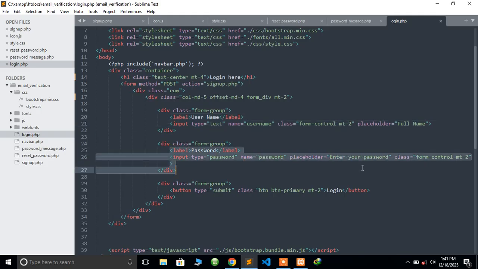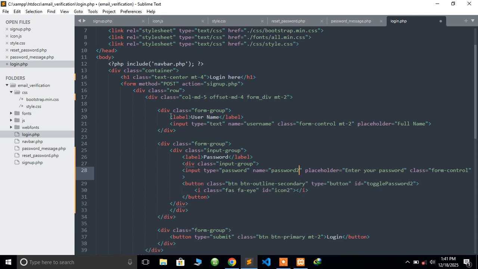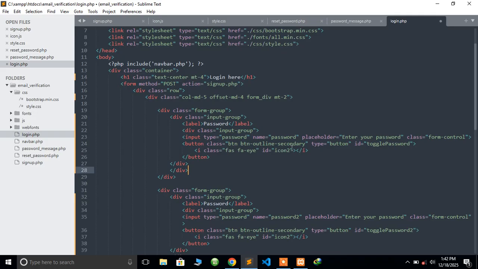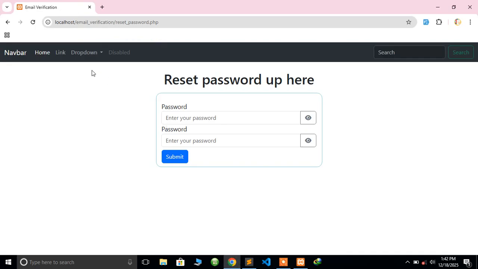So let's copy this one, put it here, and make here 2, password 2. Okay, the name will be password 2, and then we copy and put it here, and here will be icon, and then the password toggle, nothing will be there. Okay, so let's refresh and see last one.